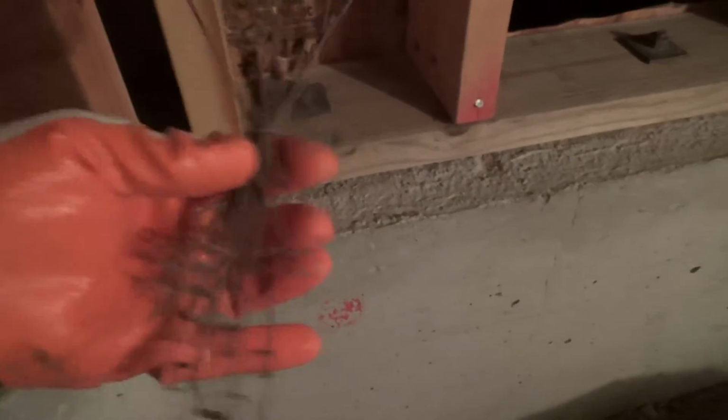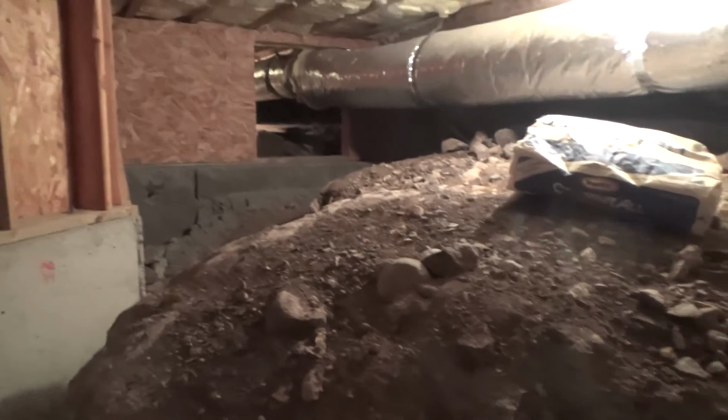This is from a nail gun. I don't have a nail gun, but I could still cut these off, and see, there's some vinyl sinkers right there that I can use. And then this was some tie wire that they left down here. See, they just have it kind of in a bundle. That was down on the ground. So I'll probably end up keeping those too. So keep your eyes open as you're getting rid of that wood under your house.